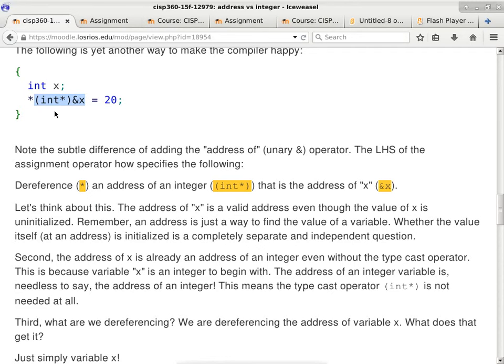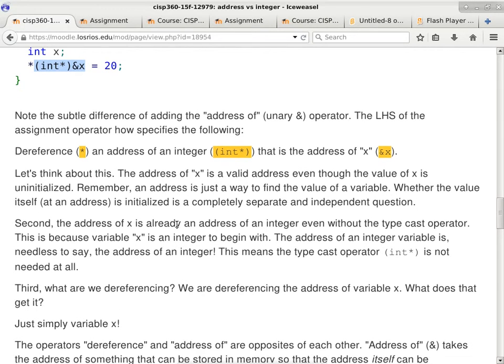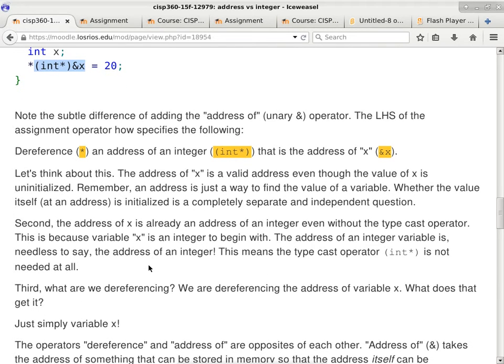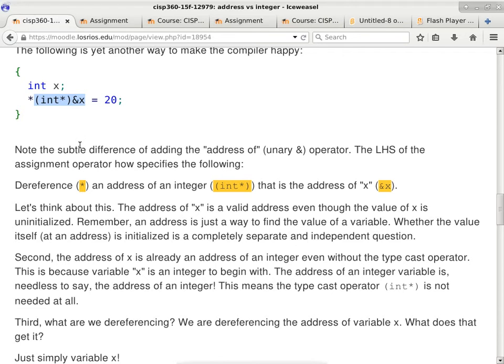All right, so the highlighted portion here is basically saying, I explained it down here as well. If you read this part, you will know, I explained that in English as well. So at this point, we have the address of an integer being treated as an address of an integer. One thing you can do with an address that you cannot do with an integer is to follow the address, which is the asterisk symbol right here. This is the dereferencing. So I'm going to follow an address of an integer that is treated as an address of an integer. Is that okay?